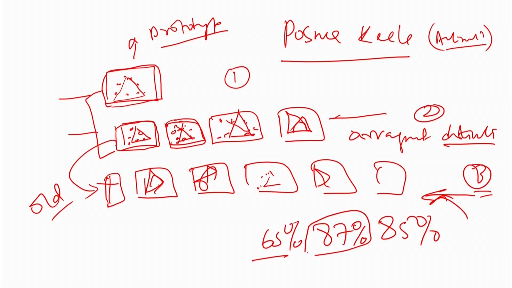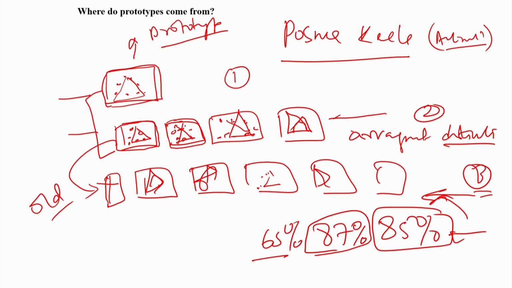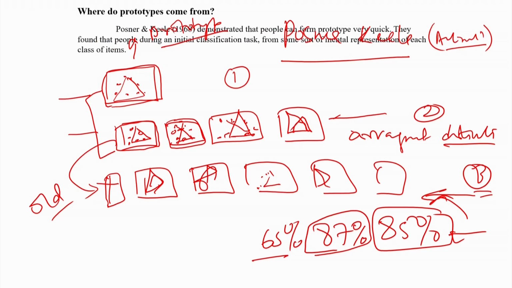Now, what is of interest to us is this 85%. Although subjects were not shown the prototype figure at all, they were able to identify the prototype figure on their own. How does this happen? This happens because when classifying something, subjects create a mental representation, a mental abstraction, and these abstractions are used for classifying new things according to these representations. So, this is how prototypes really come about.